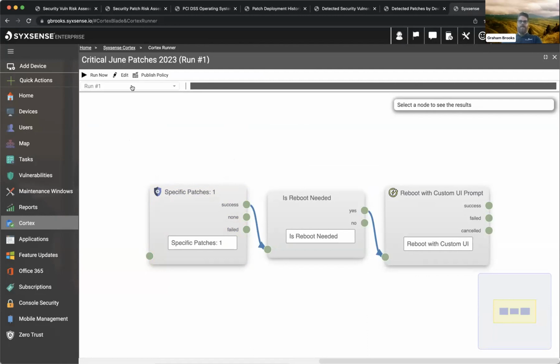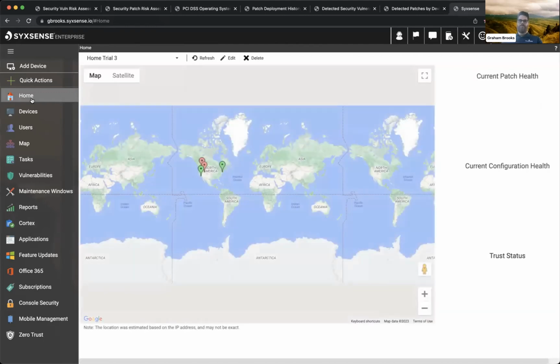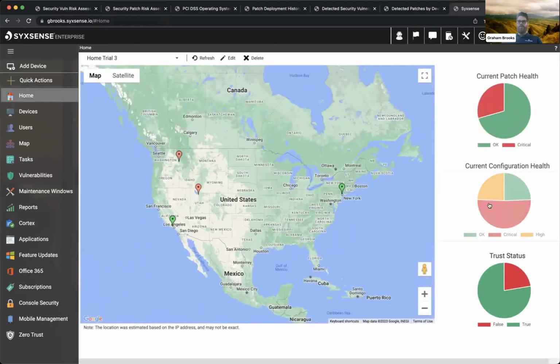Before we get there though, the last thing I want to walk through is just a general overview of the sorts of information you can pull back and some of the other functions of our tool beyond automation. So on the homepage, we showed you the patch management content, we showed you configuration management and trust. Between those three things, we're actually looking at software that's installed, maybe ports that are open that shouldn't be. We're looking at patches that need to be installed. There's a wide variety of contents that are relevant.